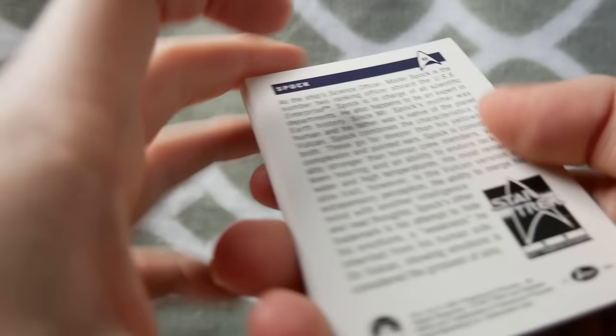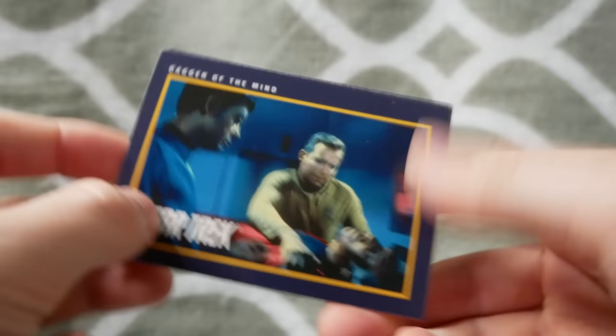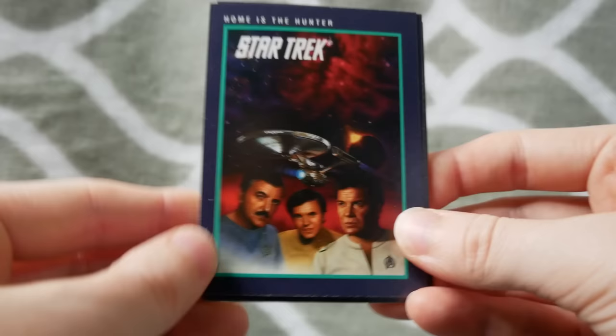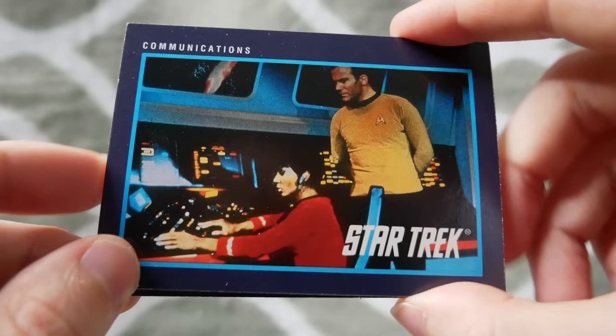Let's do this. We have Enemy Unseen. We've got Dagger of the Mind. We have The Alternative Factor. We've got Home Is the Hunter. The Squire of Gothos. Checklist here, random place to put it. Here we have The Menagerie. Cards are a little white and a little bit knocked up, but we don't care. We're not really doing this to resell them or anything.